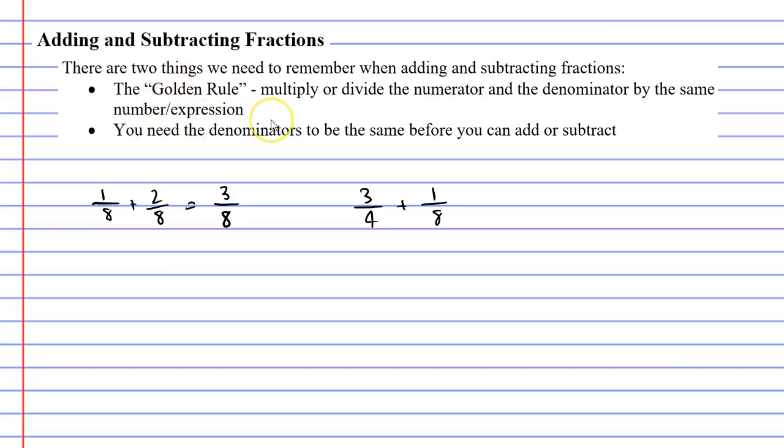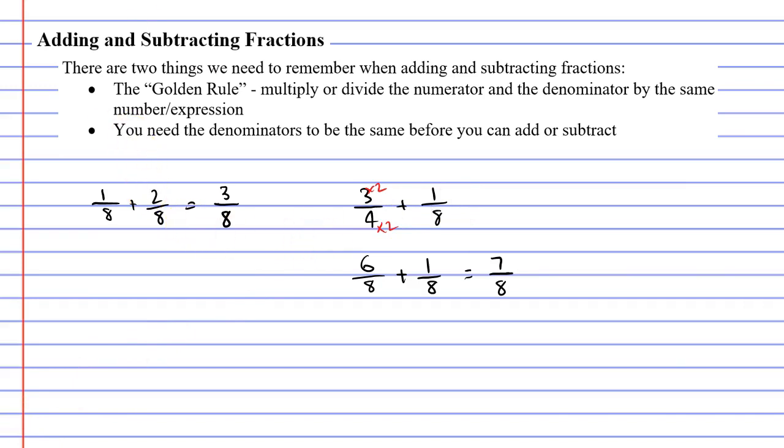So I'm going to look at my first fraction, 3 over 4, and I'm going to multiply both the numerator and denominator by 2. And the reason I'm doing that is I'm going to get 6 over 8. 3 times 2 is 6, and 4 times 2 is 8. And then because my second fraction is 1 over 8, I can now add them up. 6 plus 1 is 7. Since both denominators are the same, they're both 8, we write under our 7, 8, and we get 7 eighths.